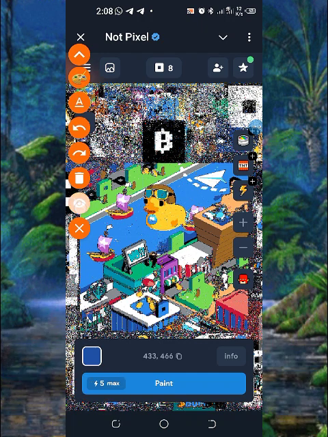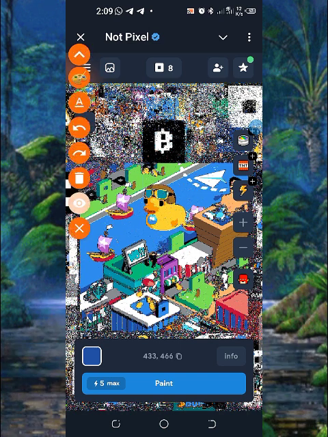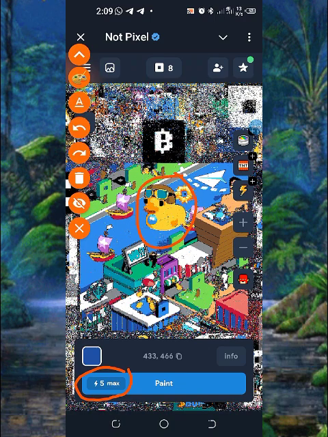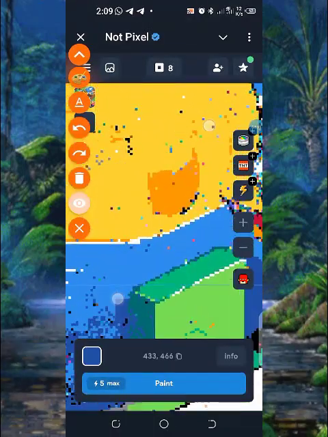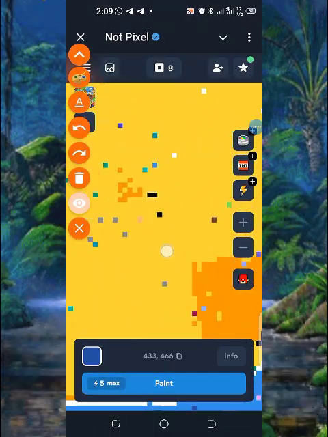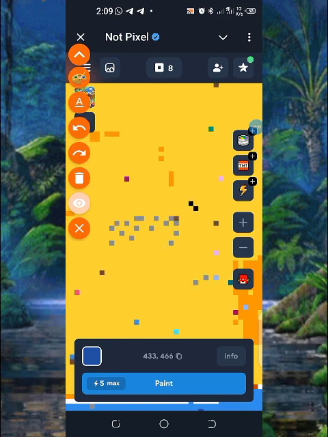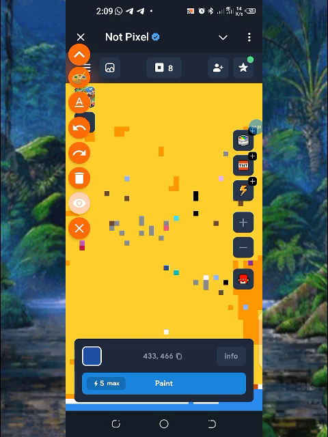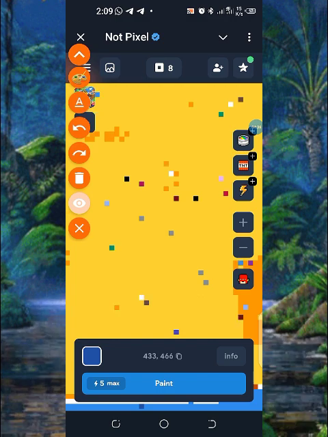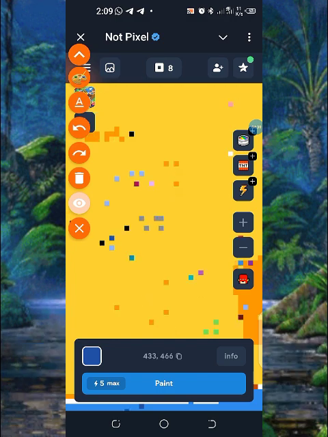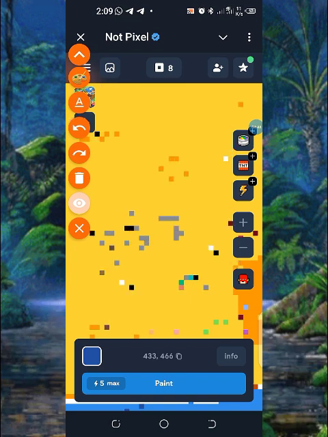Now take for instance, let me close this and zoom up. Assuming I want to paint this part that is here now, what I have to do is zoom up, and my job is to eradicate the odd colors that are here. You can see some colors that people are trying to remove and some people are putting in. Some are trying to ruin this template, while some are trying to make it what it ought to be. If you look at the background already, it should tell you that the default background for this template is actually yellow, and you can see some odd colors juggling on that background.